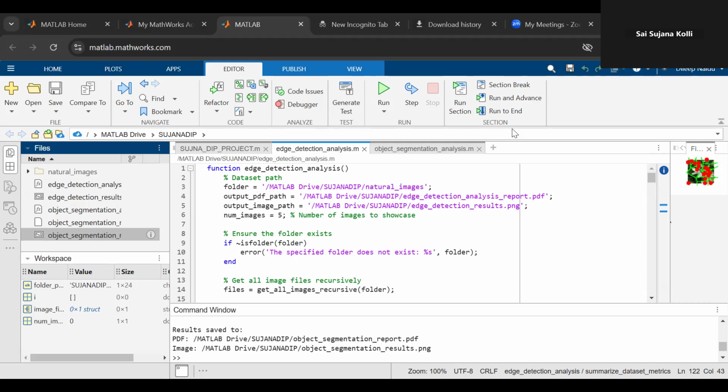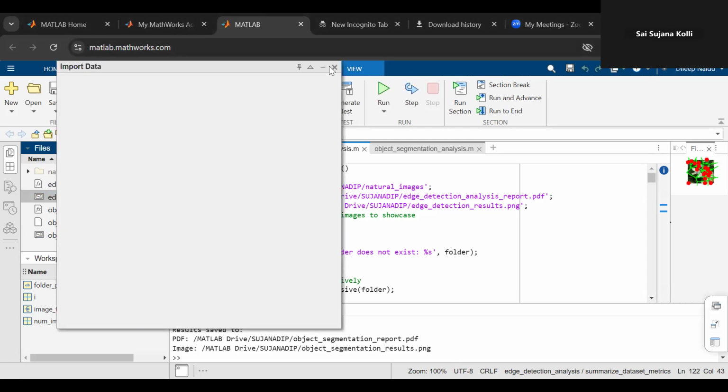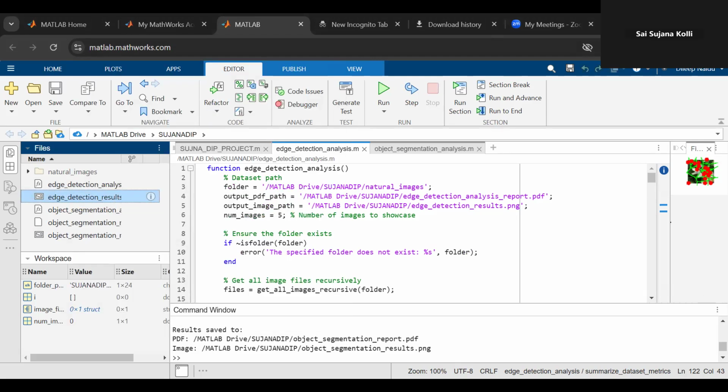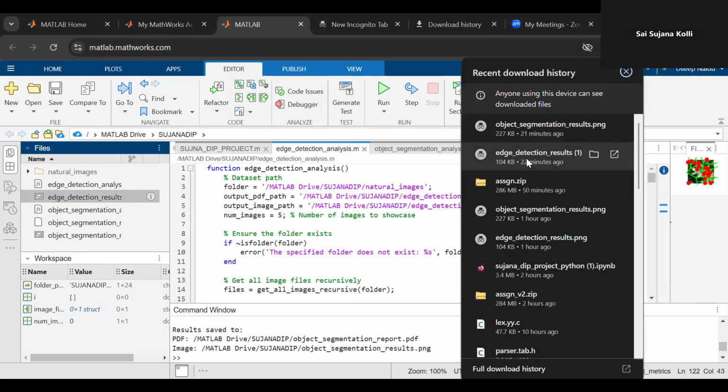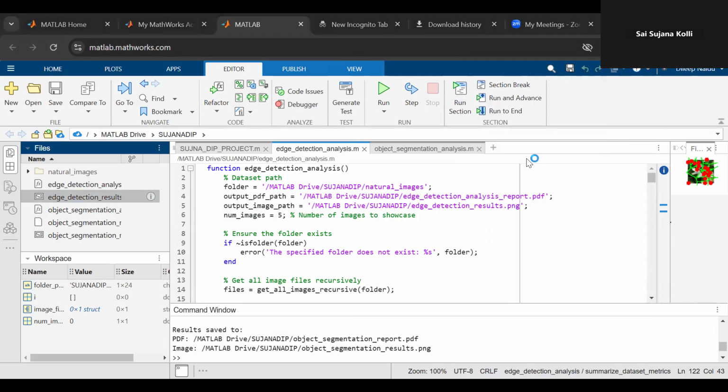And this was the edge detection code, which we ran in MATLAB. And let me show it in Python.